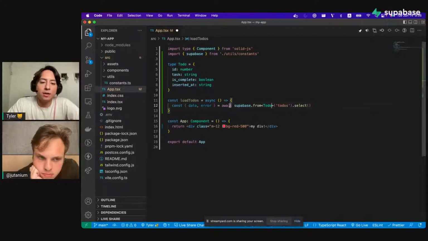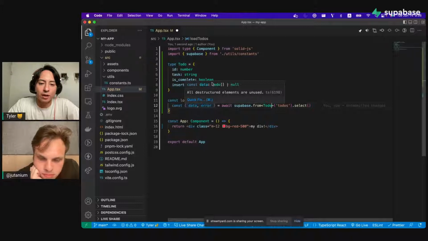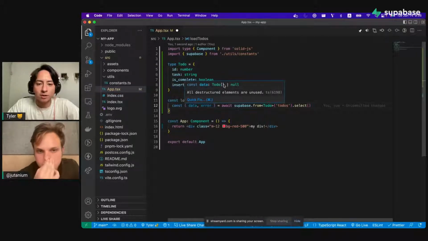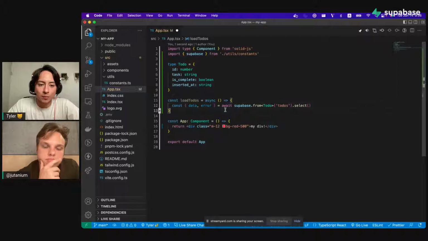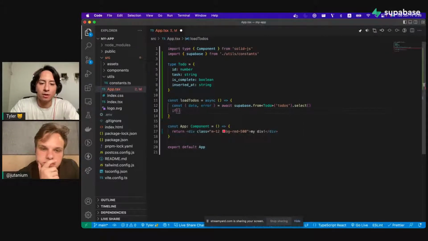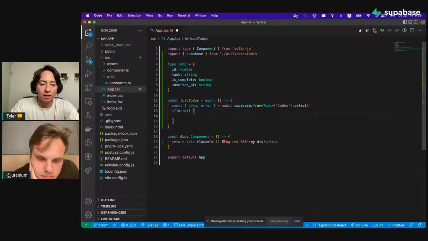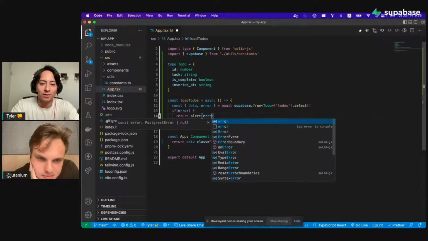What this will do is change the type of this data variable to an array of to-dos instead of an array of any. So we have nicely typed data, and let's just handle the error in a very unprofessional way.